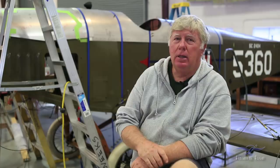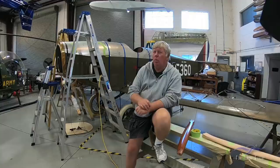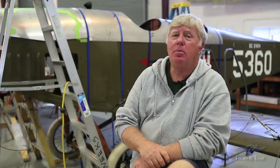Prior to Oshkosh I did do some different things on the airplane. The paintwork is just about complete. The ailerons and the elevators are not painted yet, and the reason for that is because there's a top and a bottom, and it's cut to fit and paint to match — that's the way these airplanes are. I didn't really know what the top or the bottom of those pieces were, because you could flip them upside down and put them on the other side. So I didn't want to put the drain grommets on the wrong side, because drain grommets on the top of a wing don't really do you much good.